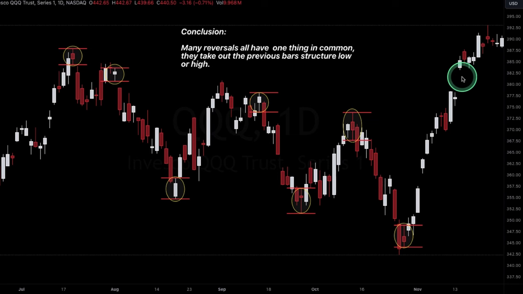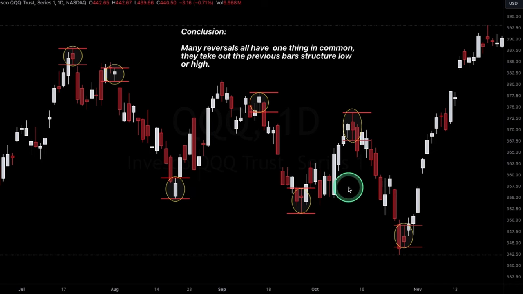Today, we just cover candles, reading candle structures, keeping it simple, using your previous bar high and low. It's really easy, probably the most simple and effective way to read for a reversal. Like I said, make sure you're on your 1 day charts, you are marking your previous day highs and lows whenever the market closes. It's a really easy way to get day trade levels and to know when a potential reversal could come in: wait for that previous bar high or low to get taken out.